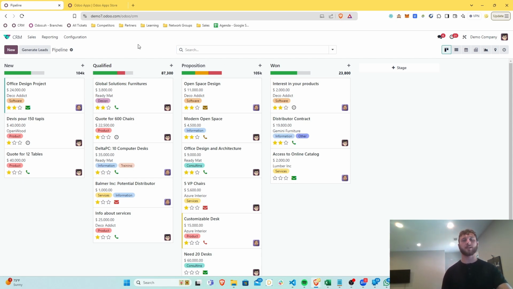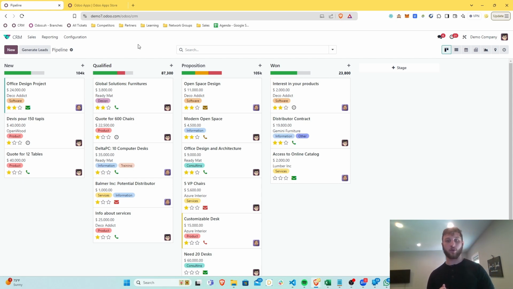There are a couple different ways to create an opportunity. One is that you can set up your email to work with an alias. So like if somebody sends an email to info@BizyLife.com, it would automatically create an opportunity in your CRM. Or if someone's filling out a website form, you can have your website form connected to Odoo, and it will automatically create an opportunity in your CRM and notify a salesperson.